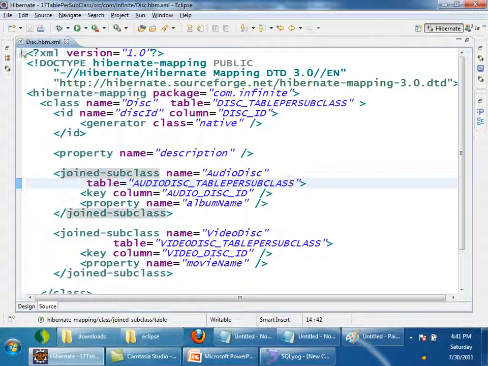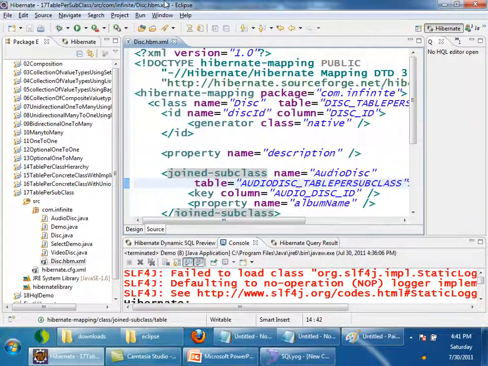Now, in this scenario, we already saw if I fire a polymorphic query, it will be very heavy. It will use outer joins to join 3 tables in this case. There are 3 tables. If I fire a polymorphic query from disk, it has to get details of disk, audio disk, video disk. It will perform outer join of these 3 tables, which is not very good, right? Let us try to optimize that first.